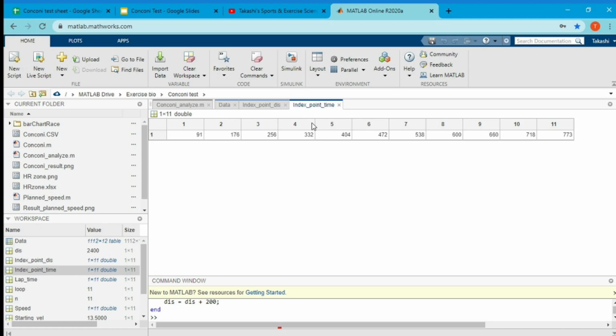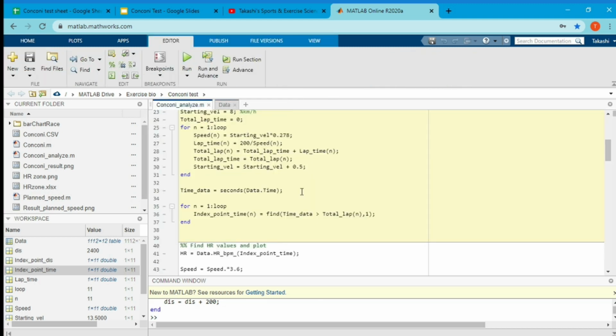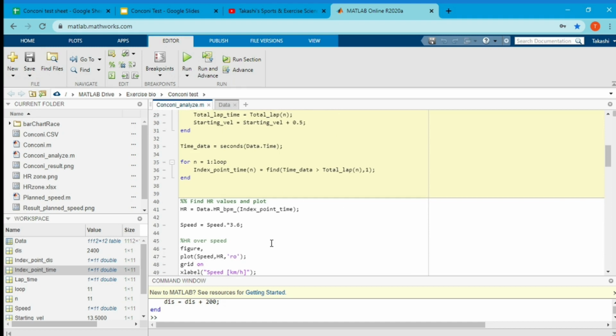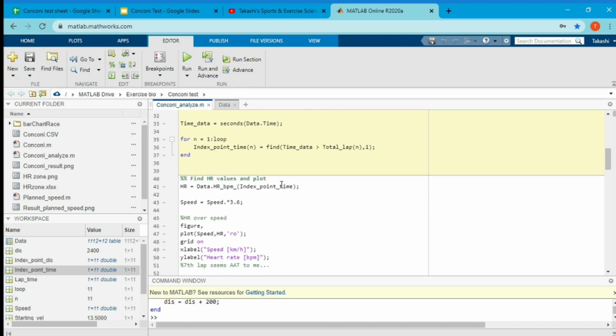Okay, so this is the index point defined by time, and this is the distance. The index point difference is not exactly the same, but I would say it's a minor difference. So we can use both ways technically. So I just stick to the time variable, the index point defined by time.